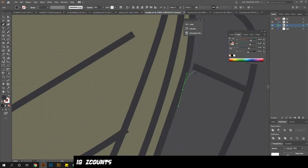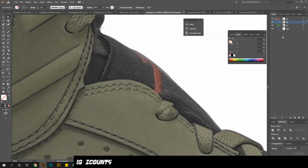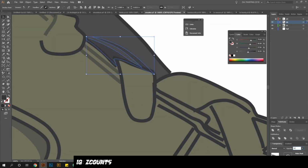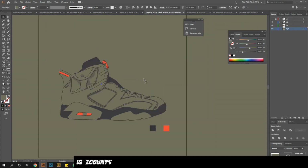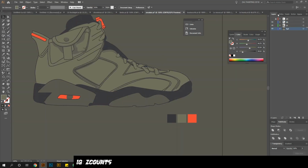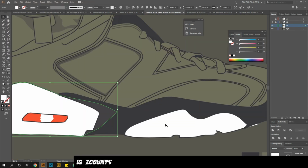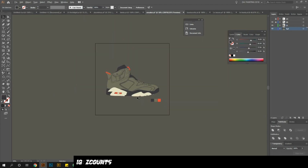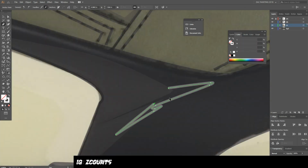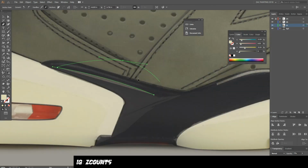Especially on this one, I added a vignette in Photoshop after, because I wanted to make it pop a little bit more. Playing off the lighting scheme in the Photoshop file and keeping it consistent in the vector illustration, with the same thought process, I felt made it a much more successful piece, because it actually starts to make logical sense, and your eye picks up on that kind of stuff. Maybe not even directly, but subconsciously your eye notices little things like that, and you'll be like, wow, that pops so much and I don't really get it. But it's the subtle details of 10%, 20%, 30% opacity, and building things out and creating subtle variation. And honestly, the same thing can be said with the lines.